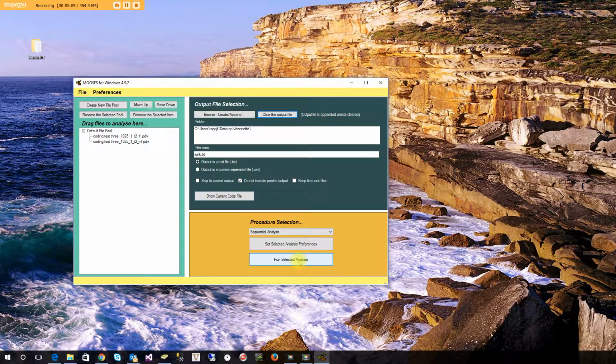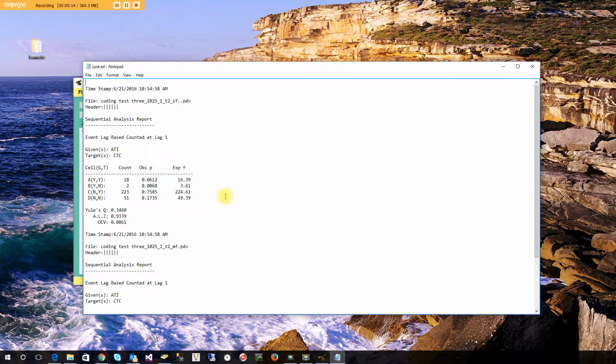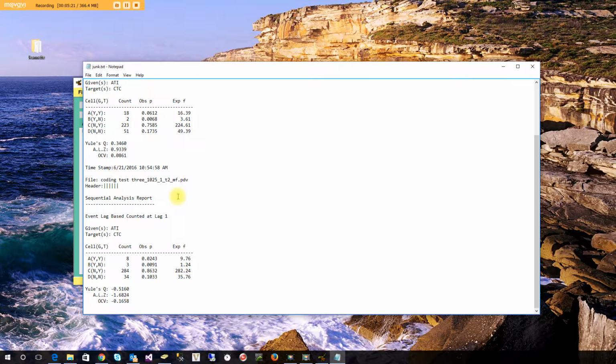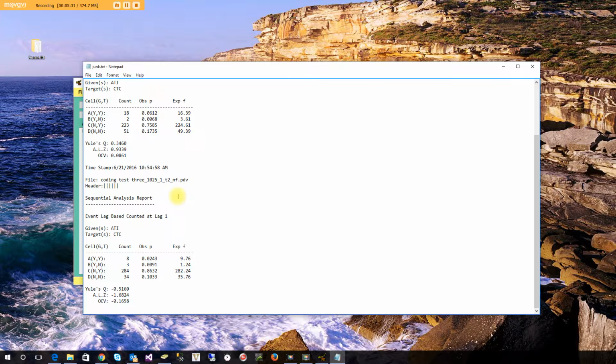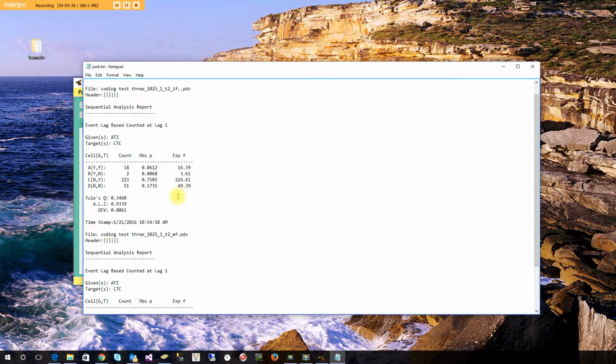Clear the output file so we can see it real easy and run it. And we see that we do have some good stuff here. We have a pretty good yields queue with a high z-score. And in the second file, surprisingly, we have a little bit different result. I'm not sure what she's going to do exactly, so I don't want to make significant value judgments on this data, but I just want to show you what it does.